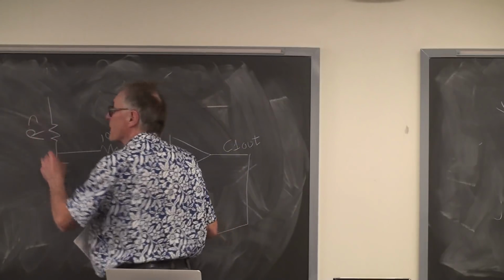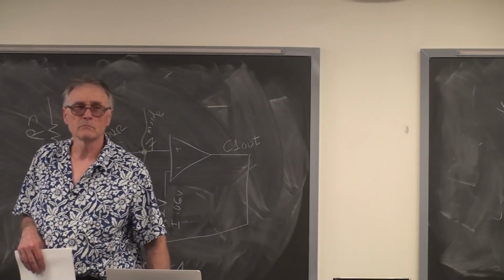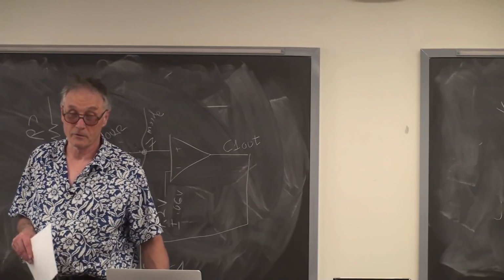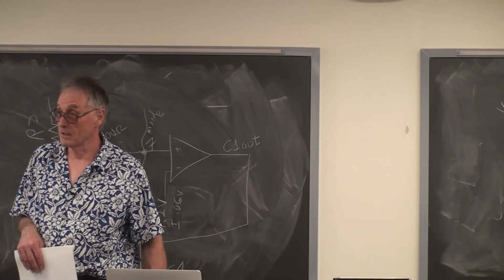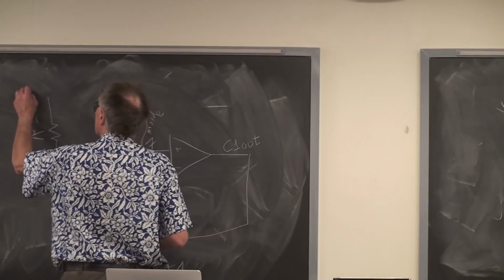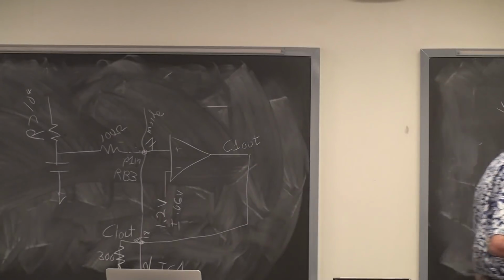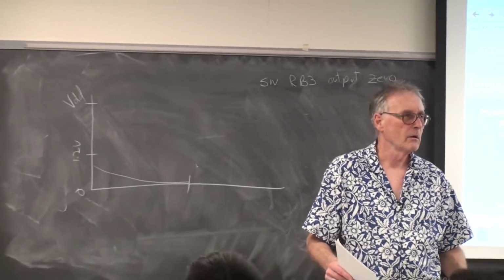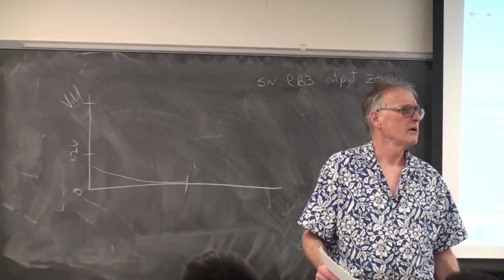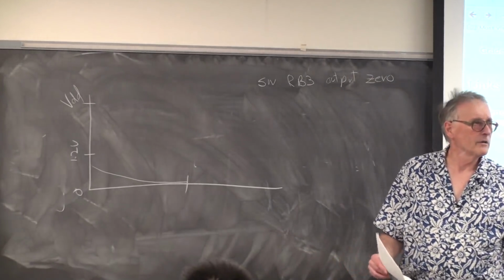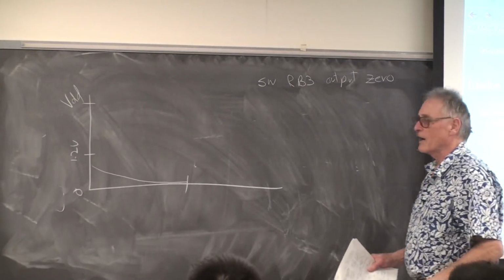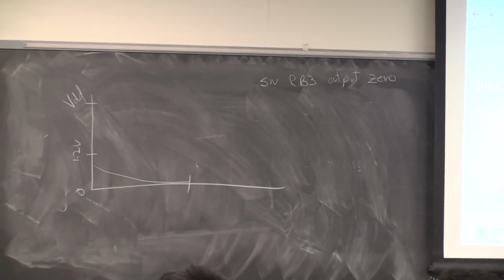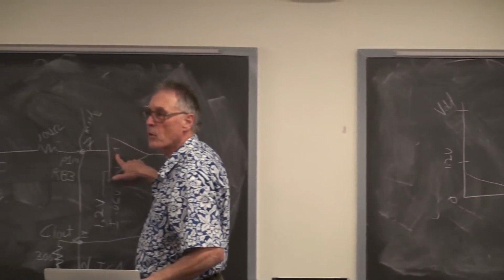So this has got to be greater than what? If we want to get to 0 within 1%, how big does R have to be? 100 times bigger, which is 10 to the 4th. So bigger than 10 to the 4th ohms. After we wait long enough, compared to what? Well, long enough, 5 time constants. 5 time constants of what? 5 time constants of C times 100 ohms plus the Thevenin impedance of the port pin.